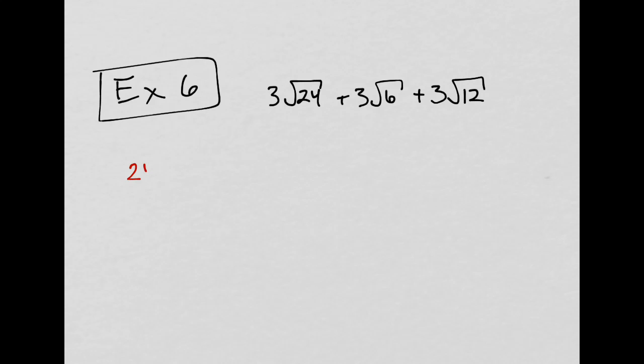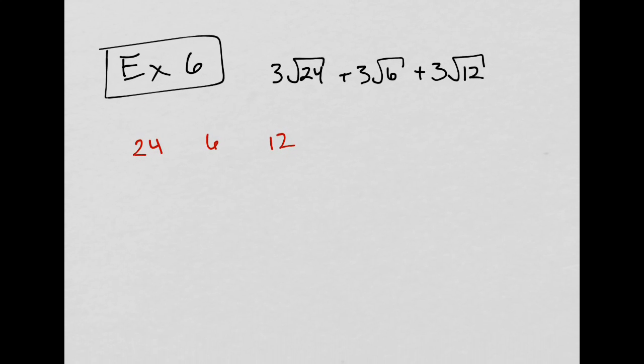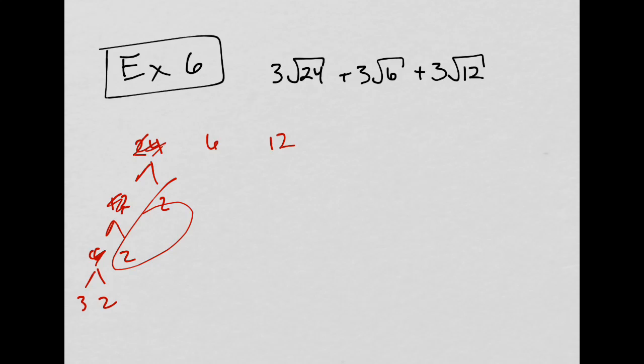So I will break down the 24. I will try and break down the 6 and the 12. I already did 12 in the last problem, but 24, what is that? 12 times 2, and that's 6 times 2, and 3 times 2. I can ignore these, it gets kind of fast. Those are on the inside. So I have 3 from there. I should not cover that up. Whoops, so this 3 is still on the outside. Don't forget it. This 2 is on the outside. And 3 times 2, which is 6, that's on the inside.